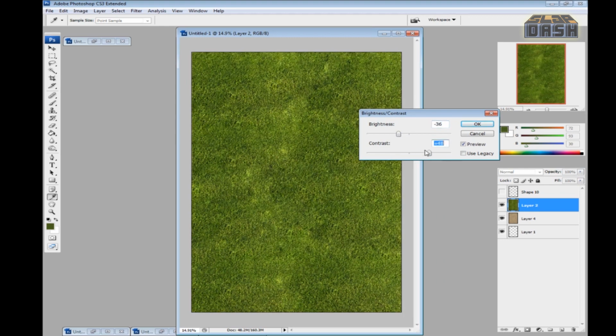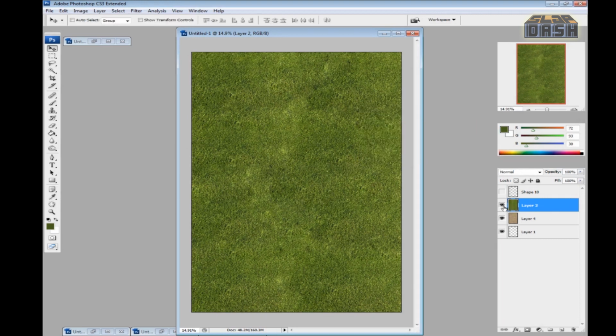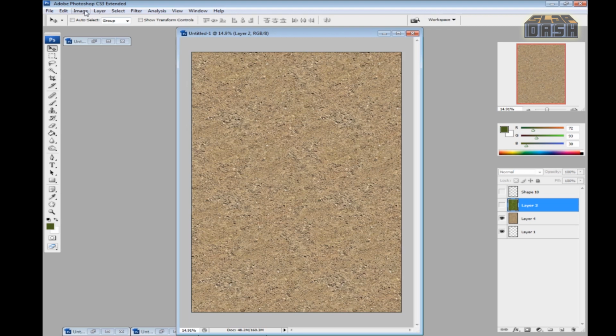It'll be almost neon if you go too far up the line, which, you know, who knows, maybe that's what you want. Maybe in your world the grass is phosphorescent. We're just going to pull it up a little bit to make some nice bright yellows pop out of the darker grass. That looks fine. I'm not going to spend too much on any of this. And we're going to do the same thing with our stone texture.